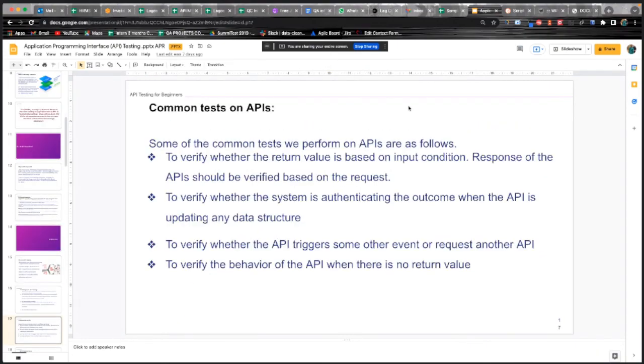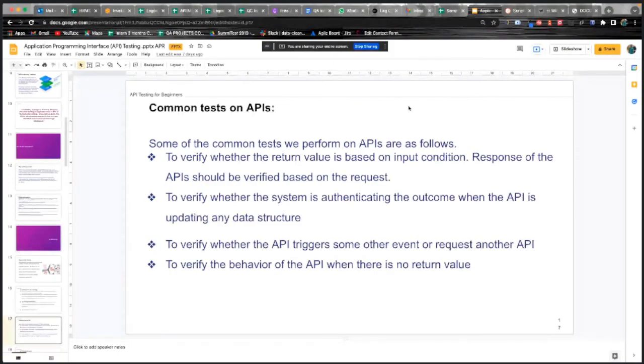So we have some common tests we can perform on API, as follows. We test API to verify whether the return value is based on the input condition. That means the response of the API should be verified based on the request, which I already explained earlier. We also test API to verify whether the system is authenticating the outcome when the API is updating any data structure.